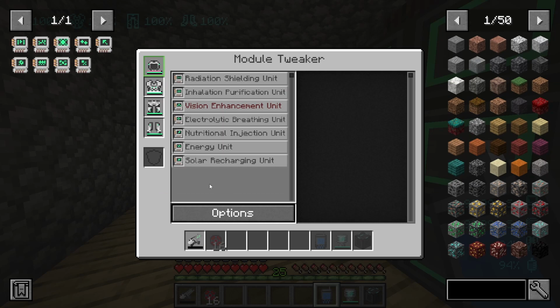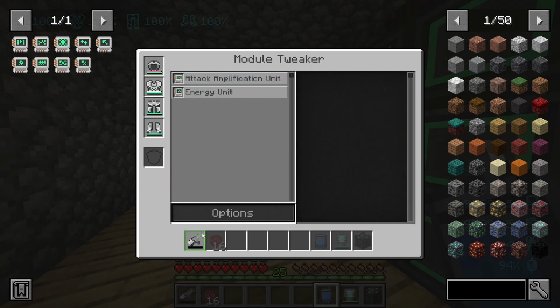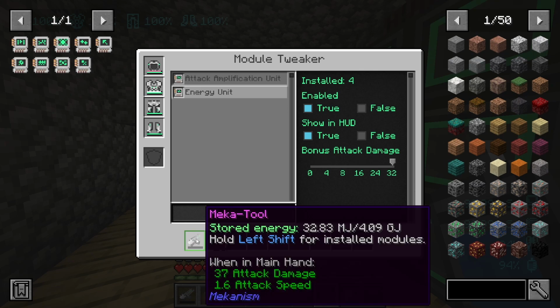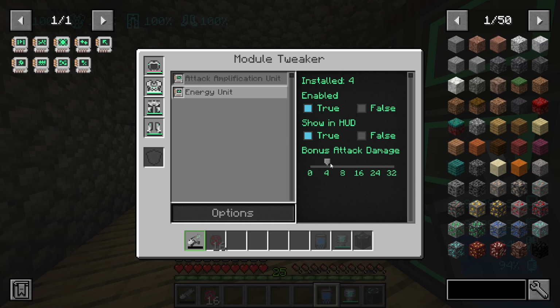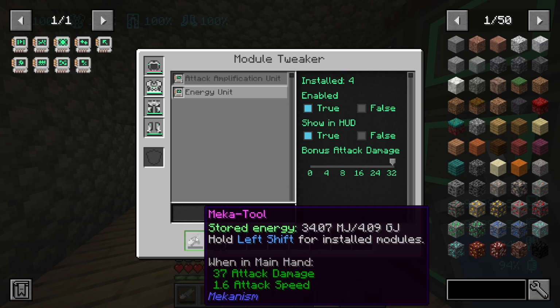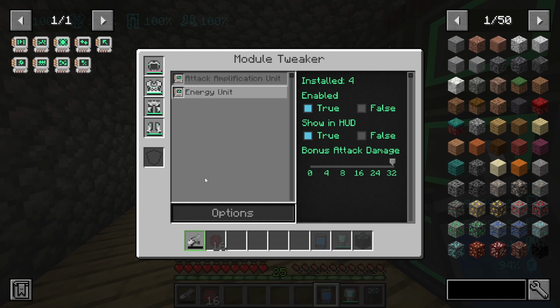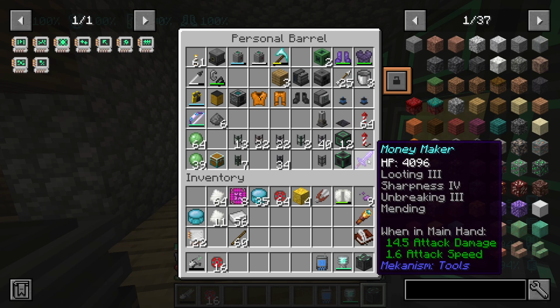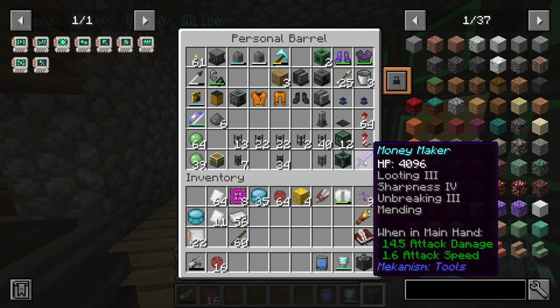If I go into this here, bonus attack damage 32. I mean, why not? So there you go. Now, you can actually scale this up and down in your module tweaker. So now you can see that it is showing 37 attack damage. Now for scale, my obsidian sword is 14.5. So this thing is nearly triple of my obsidian sword that actually has sharpness 4 on it.